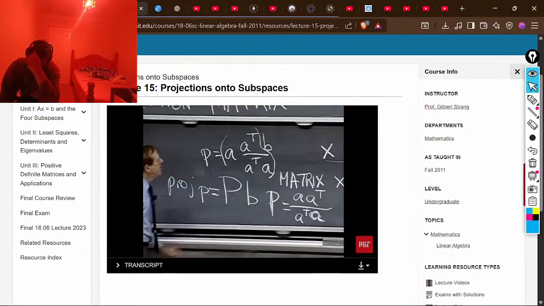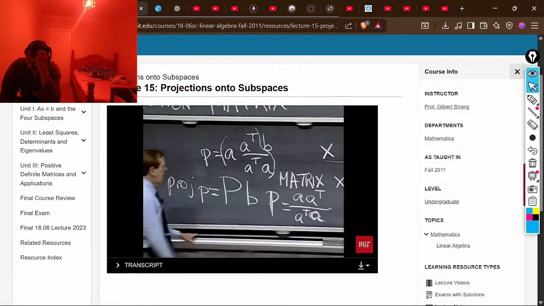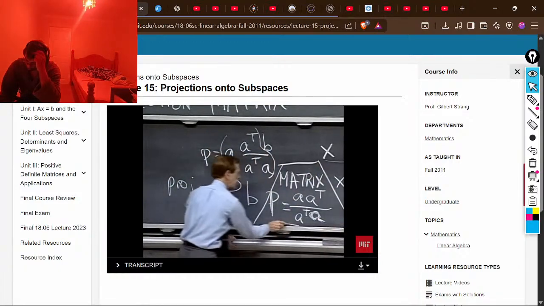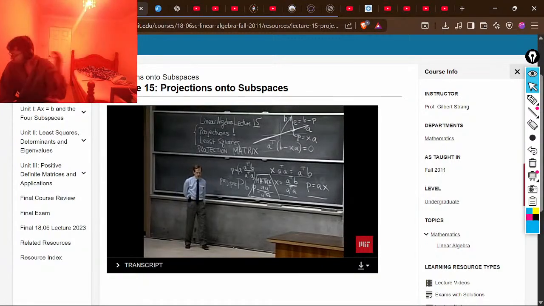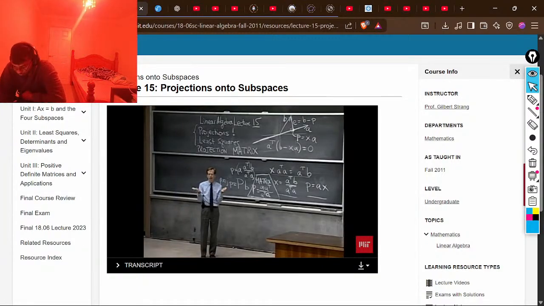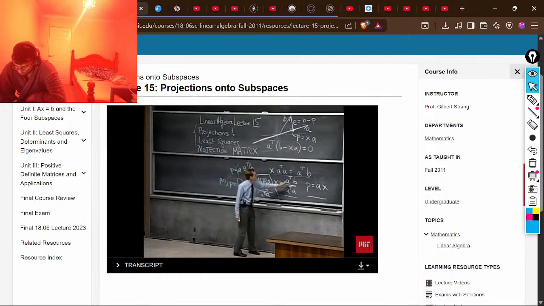Right there. I'm saying, okay, that's really the matrix that produces this projection. Now, tell me, what are the properties of that matrix? I'm just using letters here, A and B. I could put in numbers, but I think for once it's clearer with letters because all the formulas are simple. A transpose B over A transpose A. That's the number that multiplies the A.